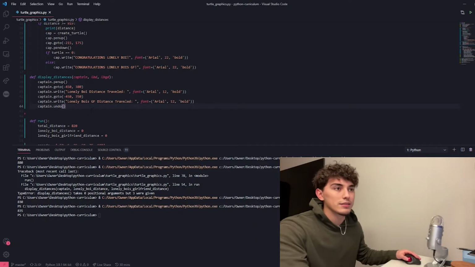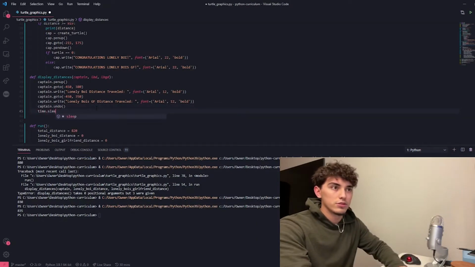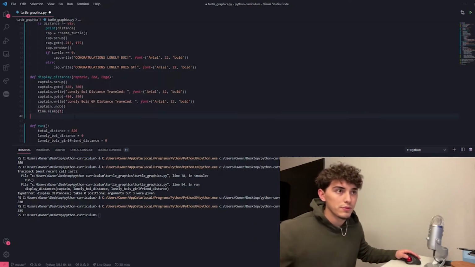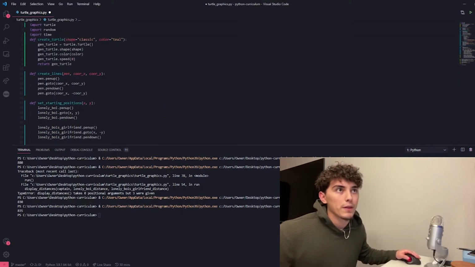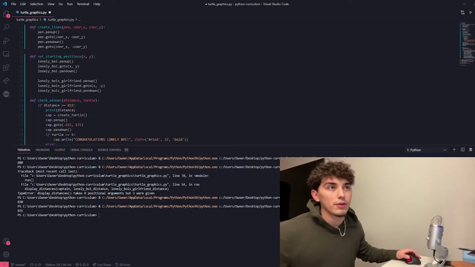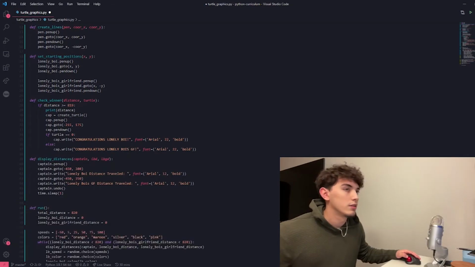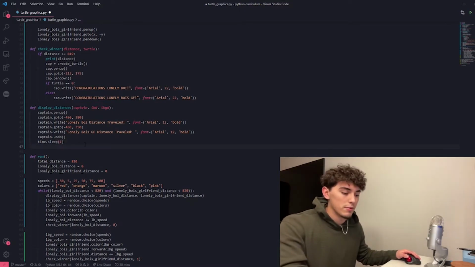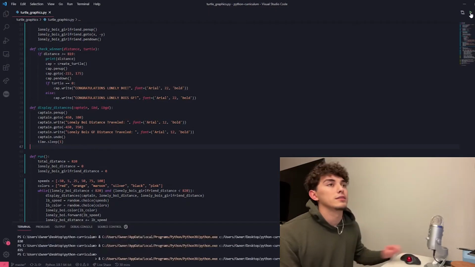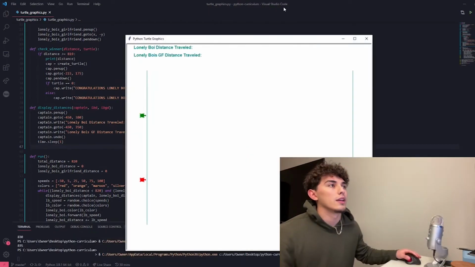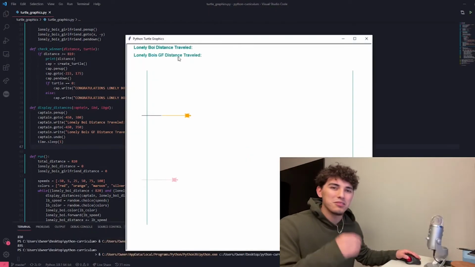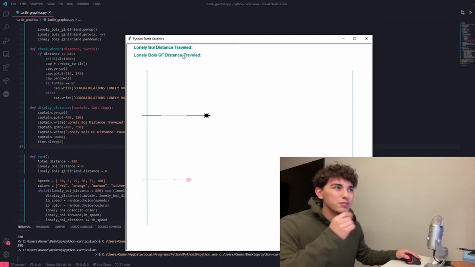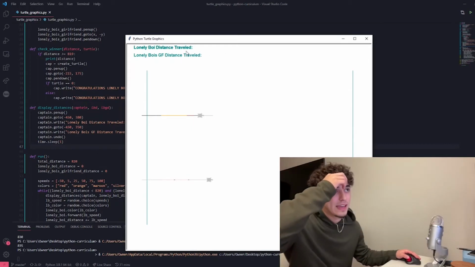Let me do a sleep too, just so you can see it. If you've never used time.sleep, you can import time. It's another library in Python. Let me minimize this. This is annoying. You can use this sleep function, pass in the number of seconds you want to sleep, and it'll pause your program by that number of seconds. And you'll see it undoes it and rewrites it, undoes it and rewrites it. And we don't really want that for this text.